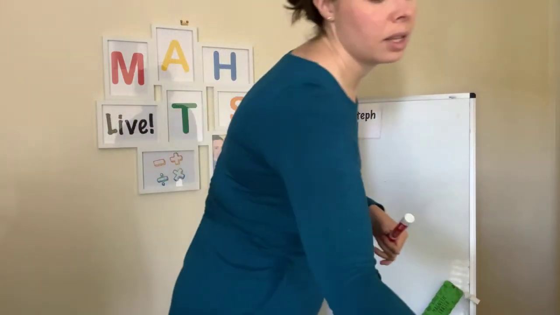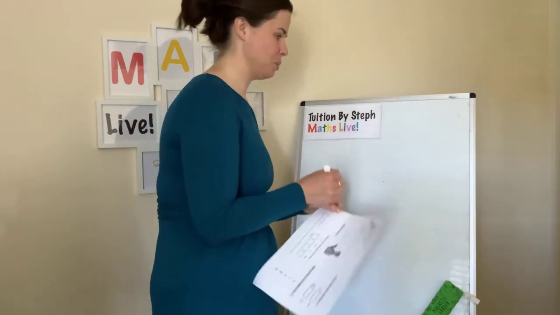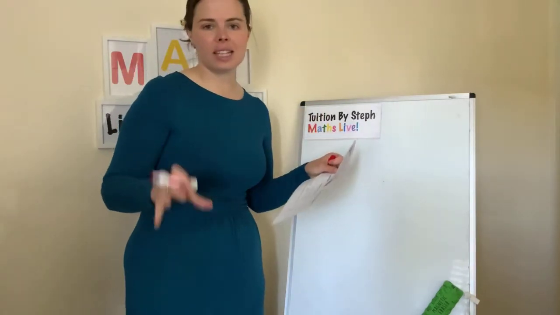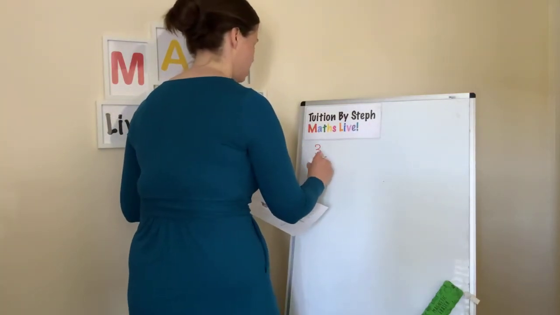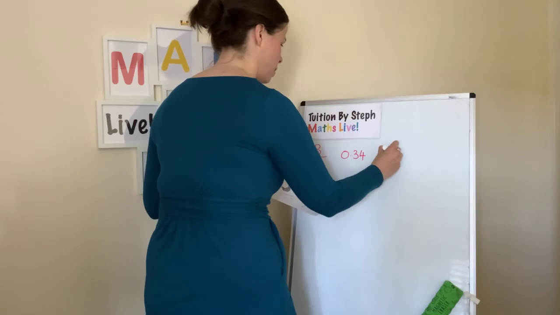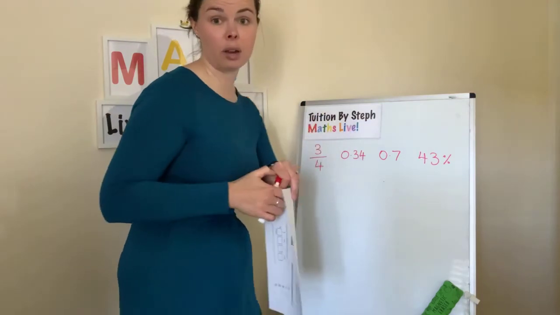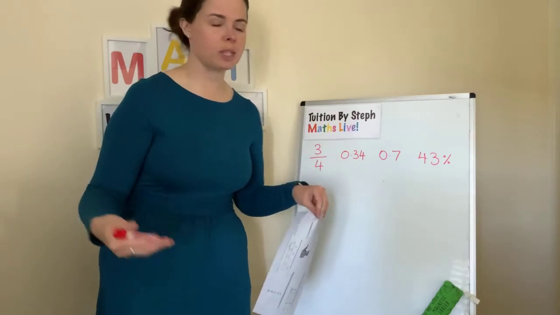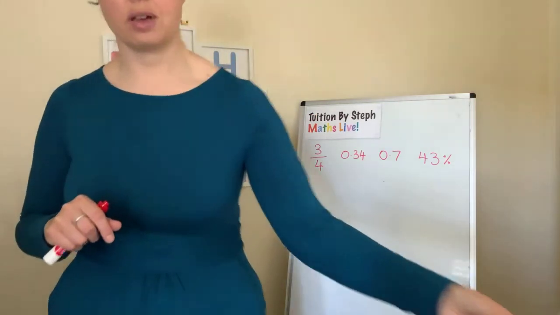Next question. Okay. Write these in order of size, starting with the smallest. Now, these questions come up all the time. Every single exam will have a question like this, and all they'll do is change the numbers. So the first one is 3/4, 0.34, 0.7, and 43%. Now this one, I'm going to give you a chance to have a go. Okay, I really want to explain the first one for you, and the improper fraction, and the link and how you can make them the same. This one really does link closely to what we've been doing last week and yesterday, so I want you to have a go at giving that one a go.